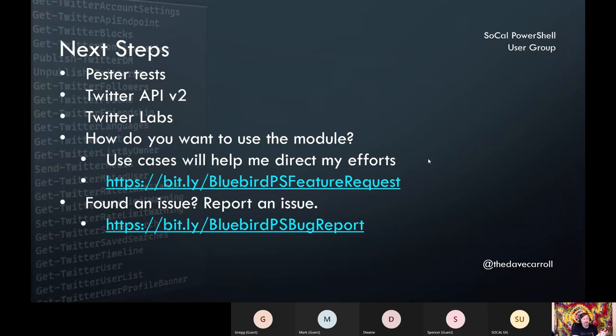Twitter Labs is where new ideas are being percolated, and then whenever they're ready to go, they're dropped into the Twitter API v2. And the big thing is, I need to know how you guys think you might use the module. The use cases that we've had so far: an automated PS Follow Friday list.